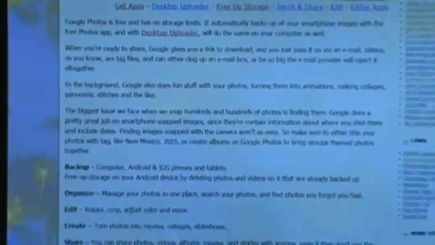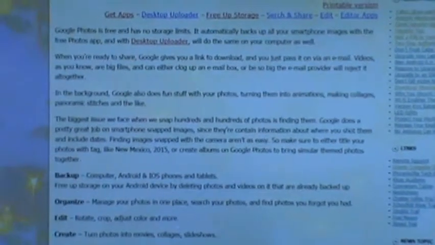So, creating and sharing. How do you get started? If you have your photos on your computer, this is a Mac or a Windows computer, desktop, laptop, doesn't make any difference. If you stored your photos on your computer, you need a way to get them from your computer into the Google Photos. Google Photos is a cloud storage location attached to a Google account, a Gmail account.